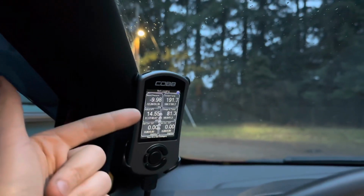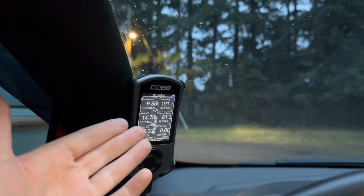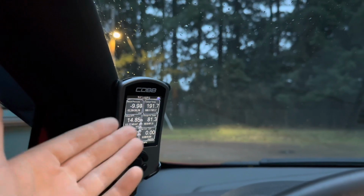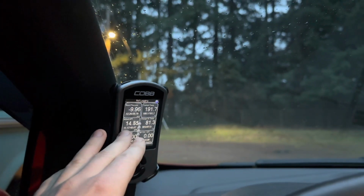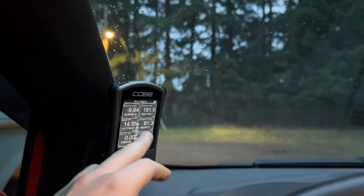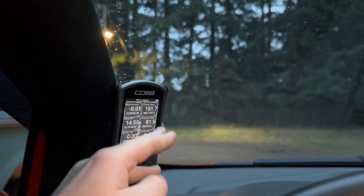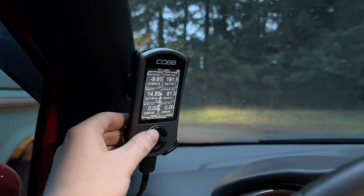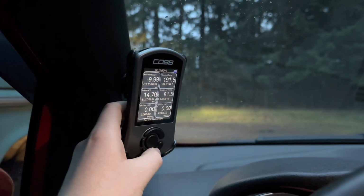So I have boost pressure, coolant temp, AFR, charge air temps, and ignition correction in cylinder 1 and 3. You could do cylinder corrections in 1 through 4, having all separate ones, and boost, no boost, coolant temp, oil temp, air temps, kind of whatever setup works best for you.